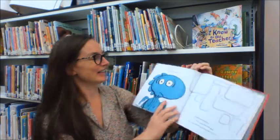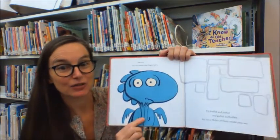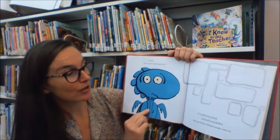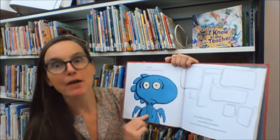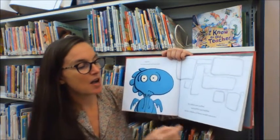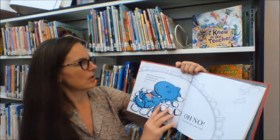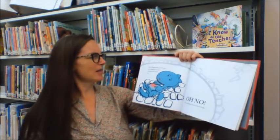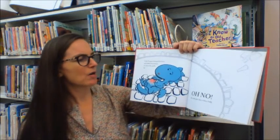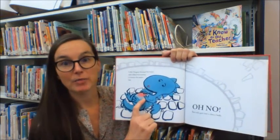Oh, goodness. Oh, no. The water doused Little Dragon's spark. He huffed and he puffed and he puffed and he huffed, but not a flicker of flame would come out. Little Dragon thumped his heart and rubbed his tummy to restart the spark, but oh no, it only gave him a cherry belly.